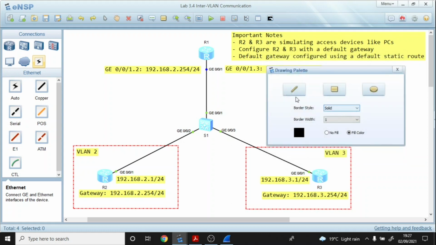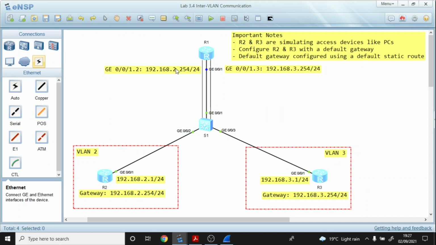Let me see if I can draw. So that interface has been divided into two, like that. So that's how it really looks right now.